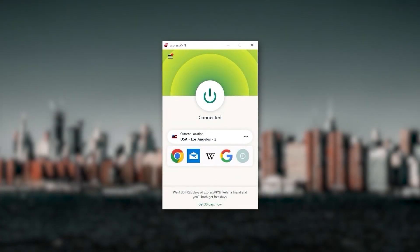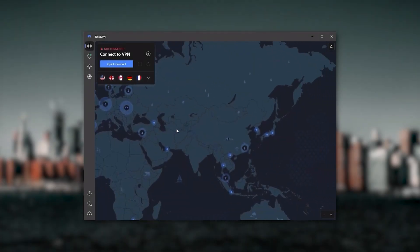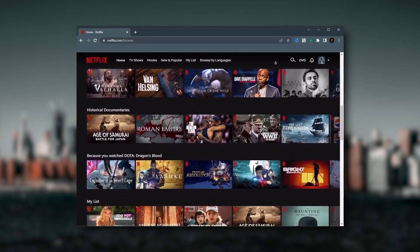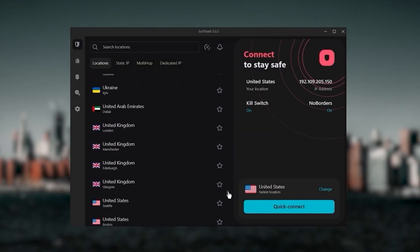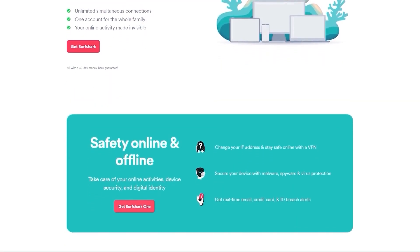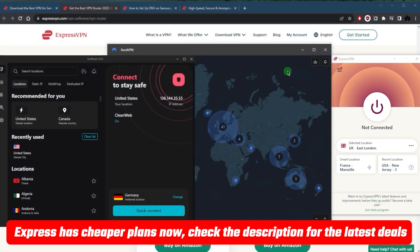If you're looking to spend the least amount of money while keeping all core VPN features, or if you need to secure all your devices or have a larger family, Surfshark is the ideal choice. To sum it up: ExpressVPN is a premium VPN with a strong emphasis on security and anonymity, perfect for privacy-conscious users. NordVPN is a well-rounded, high-performance VPN offering great value with bonus features like strong encryption, secure torrenting, and streaming support. Surfshark is the best budget VPN that doesn't sacrifice necessary security features, and you can share it with as many friends and family as you'd like.